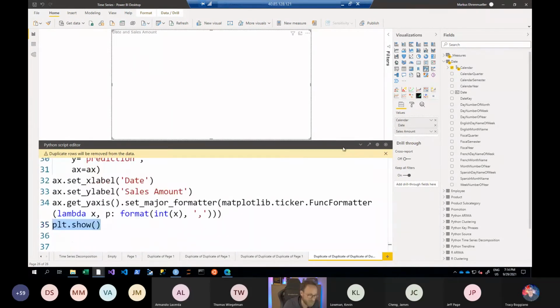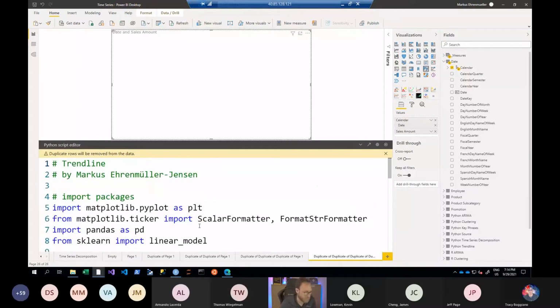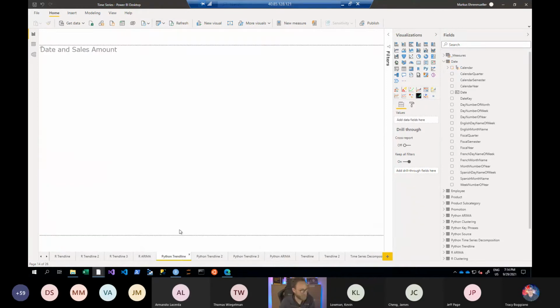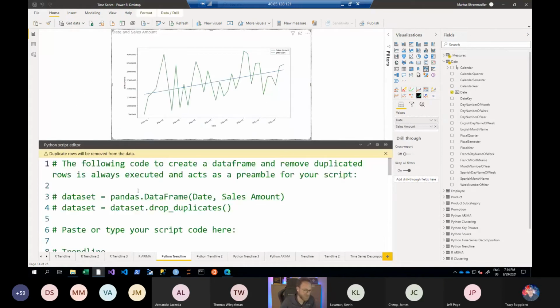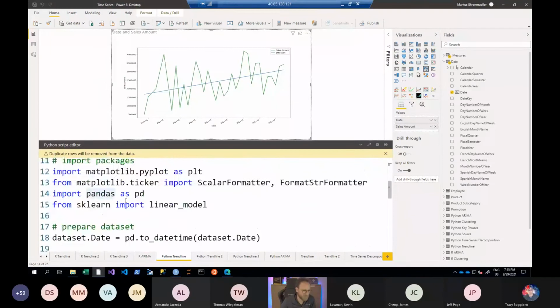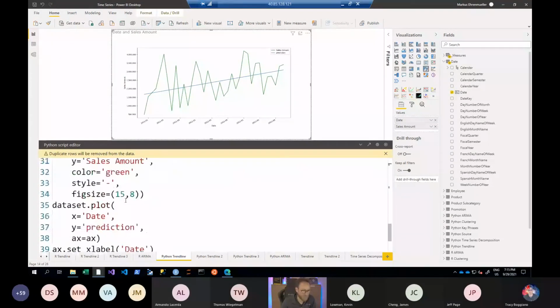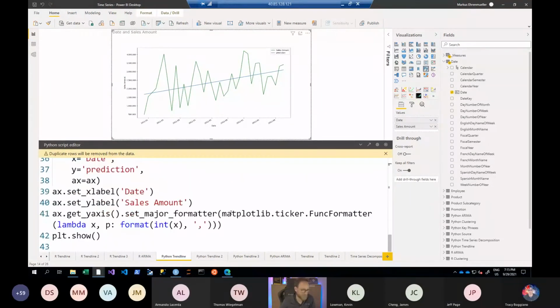For some reason, it's not showing up, so I'm not sure what the issue is here. Maybe I just jump back to one which is working. At least when I worked through them a few hours ago, this did work, but currently it doesn't. The demo got, oh, okay, here it does. So this is the same code I just used there. I don't know why it's not showing up there. It's the same code I just walked you through, right? And it's the same data set. So I don't know why the other did not work.